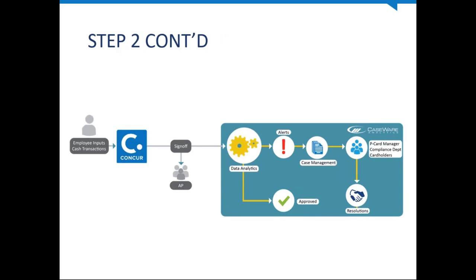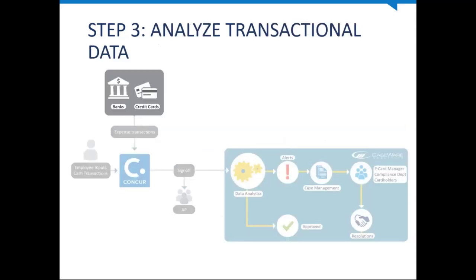The reason for reviewing your expenses or your reports or P-card purchases is to identify those sorts of anomalies. So this is just a simple process here, and I'm just showing it to you at this moment, and then we'll walk a little bit through the steps further on. So when you do the analysis and you generate those exceptions and alerts, what are you going to do with them? How are you going to resolve them?